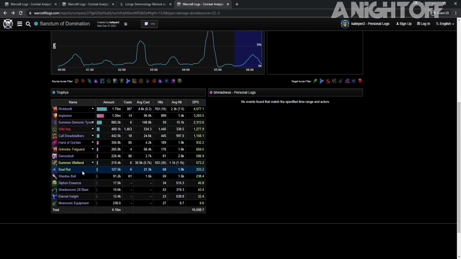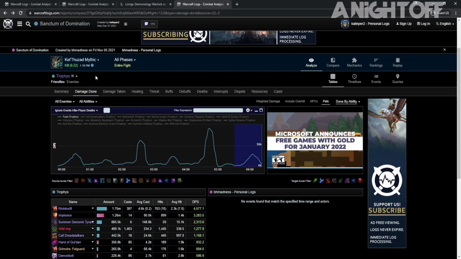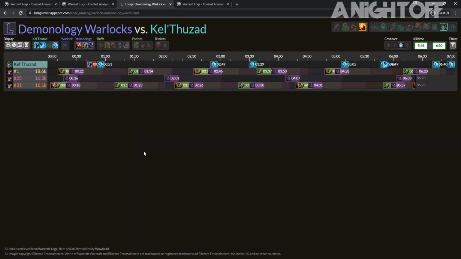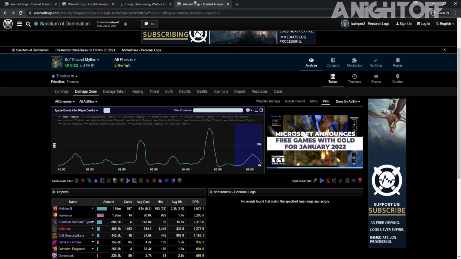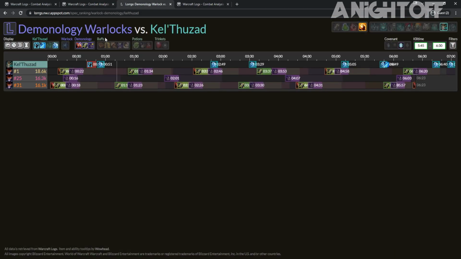I don't think it'll work because you're trying to compare a mythic log to a heroic log. Yeah, that's right. I did forget this was mythic. Thank you, my mistake. But that should work if you could just find the log and you were doing mythic, for example. That would be a way to do it faster.